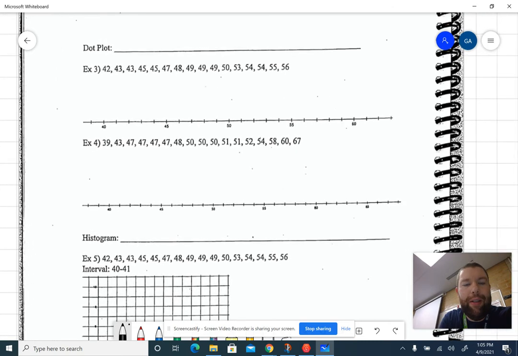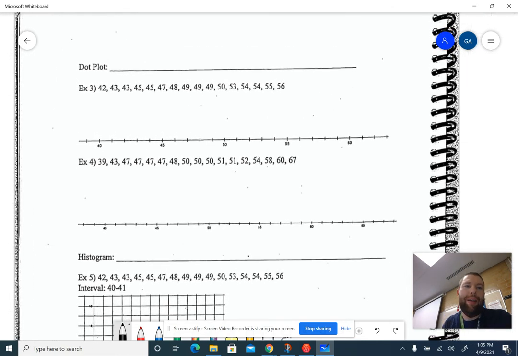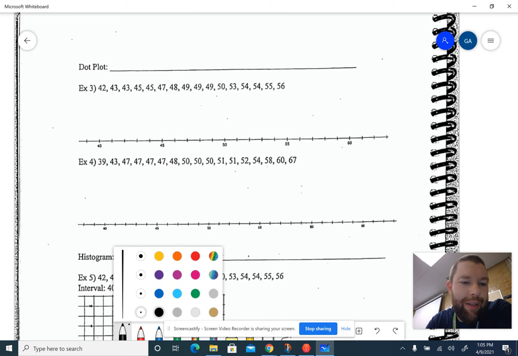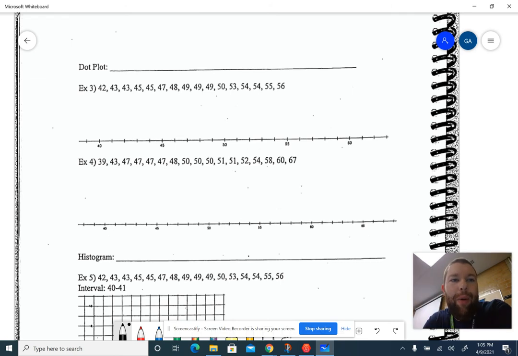So here is a dot plot. Dot plot is probably the easiest visual representation. It's usually one of the most useful. You see lots of dot plots because they're pretty handy most of the time. So here we have an example of some data, and it wants me to do it as a dot plot. It's actually the same data set, so that makes it easy to do on Desmos.